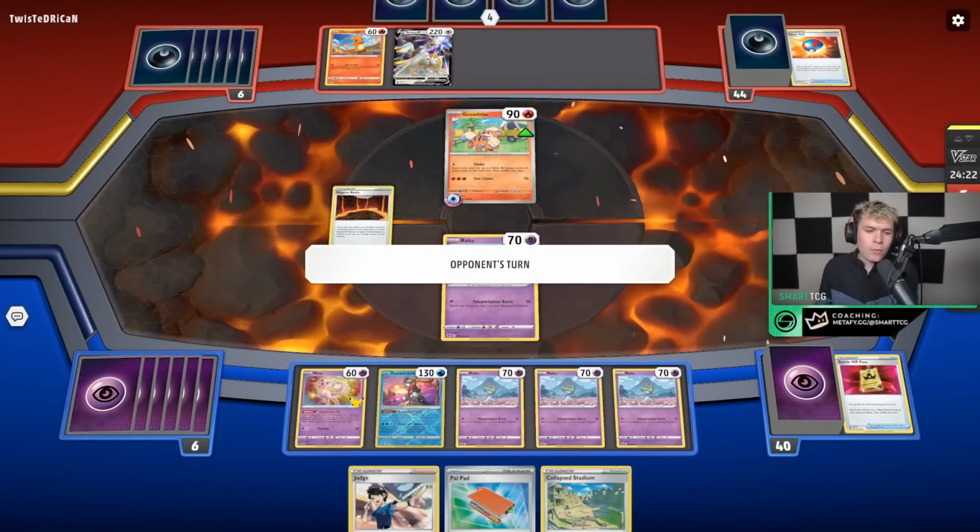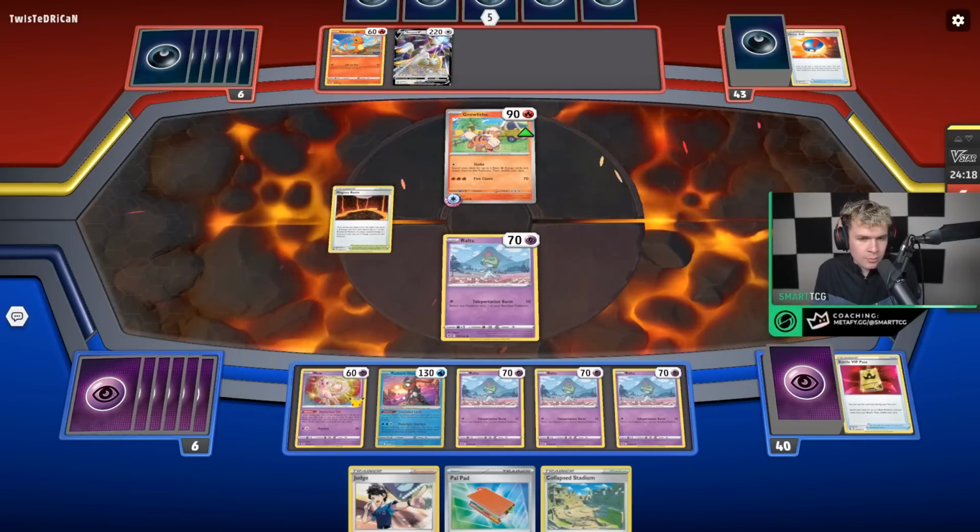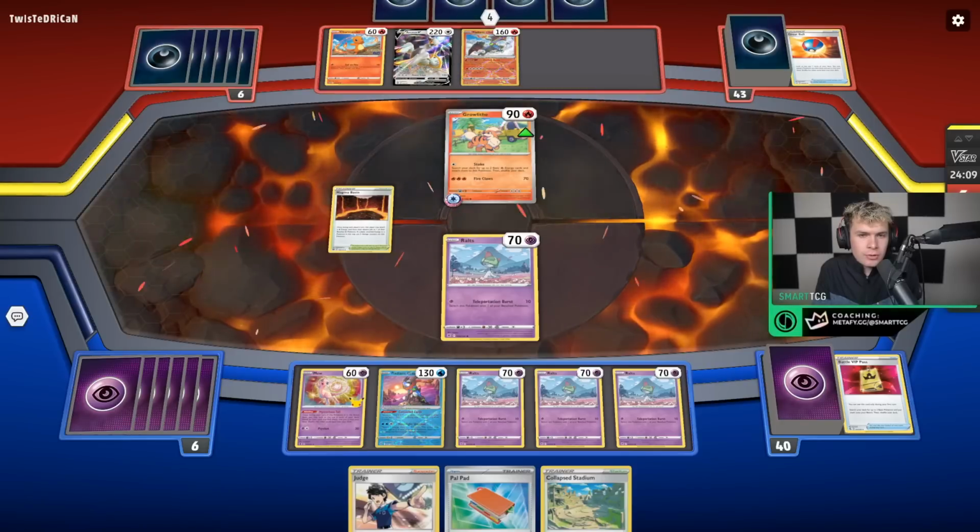Okay, so I got the 4. I didn't get the Mew in the active, and that's the one problem. Not getting the Mew in the active is like pretty difficult. It's pretty rough for me for sure. So we'll see what they're able to combo here. They do got the Magma Basin down, along with Radiant Charizard as well. So, we'll see what they're thinking of right here.